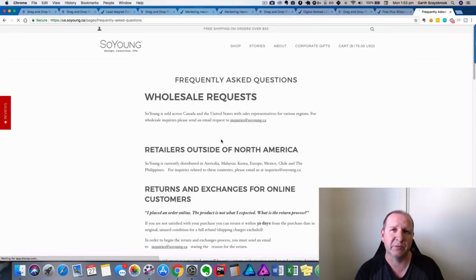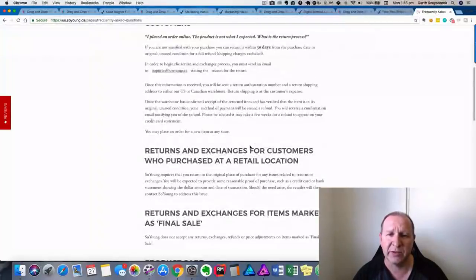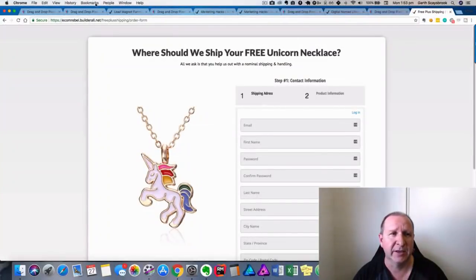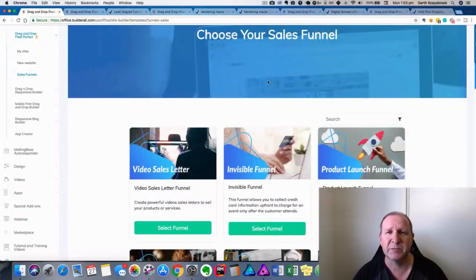So people come into a website and click all over the place, and if they don't see or get the answers they want straight away, then they leave the site. They just close the site down like this, okay? And this is the difference between a normal website and a funnel.